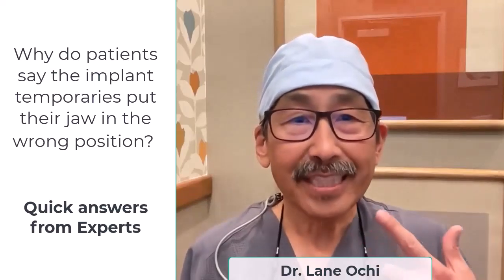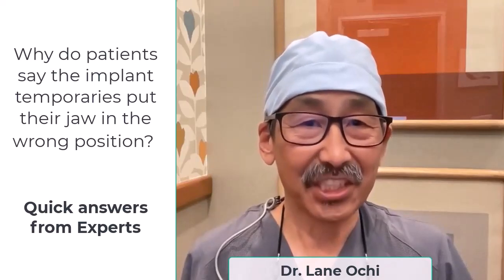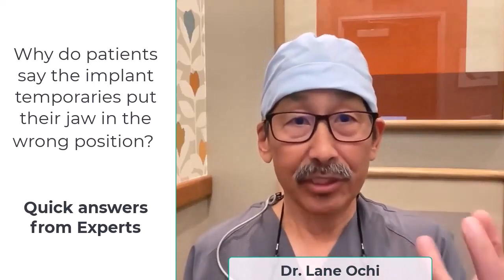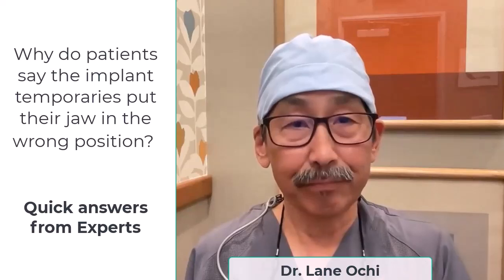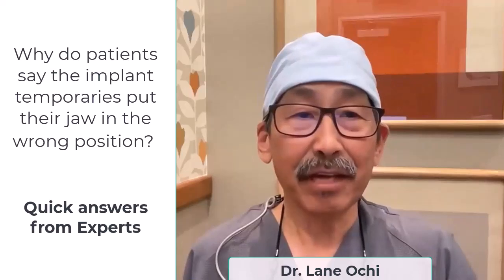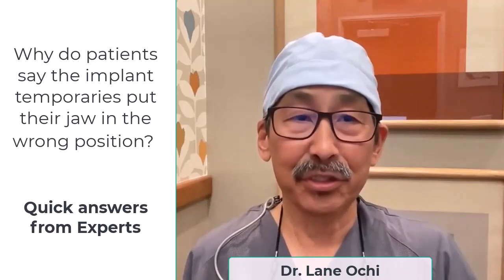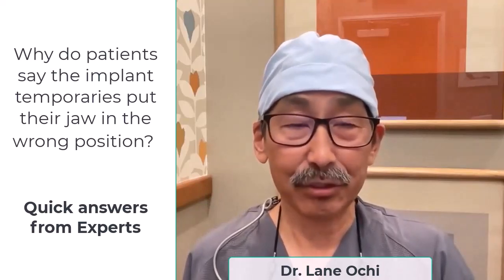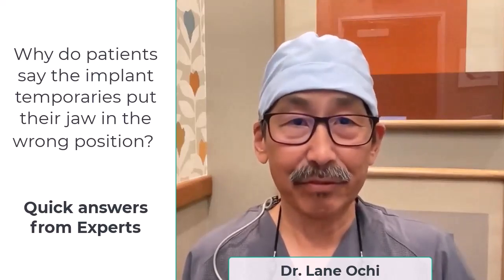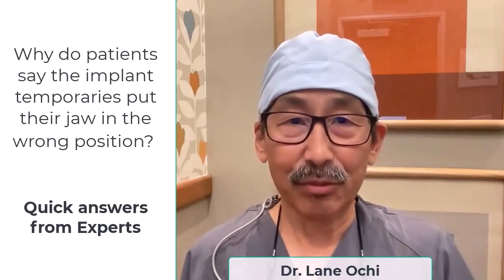So most AP slides occur on the posterior as patients have to move from CR, CO first contact, into MIP. Now this causes the lateral pterygoid to contract and bring the jaw forward. By using a QuickSplint and eliminating those posterior interferences, now the lateral pterygoid can relax and go back to its most comfortable optimal position, and this allows us to establish the occlusion. Once we establish the occlusion, then we can make our patients comfortable in their implant provisionals, and then as we transition them to definitive restorations, everything works out really well and everyone's happy.